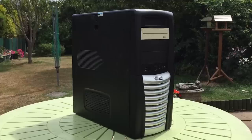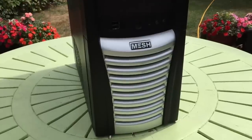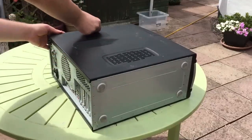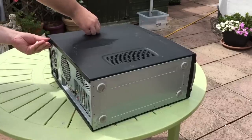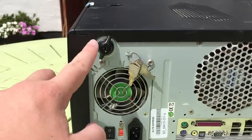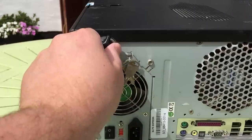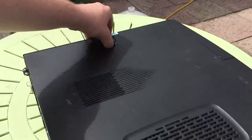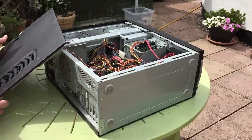Externally I think this build still looks quite good, except for the white DVD RW drive which looks a bit out of place, but we'll deal with the cosmetics later. My initial attempt at removing the side panel failed — I assumed it was stuck in place with a decade's worth of grime, but it turns out it was locked shut thanks to a nifty little security system. Good job the original keys were still included. Despite this thing sitting under someone's stairs for a good few years, there wasn't as much grime around the case as I thought. That may have been because most of it had congregated around the CPU fan.